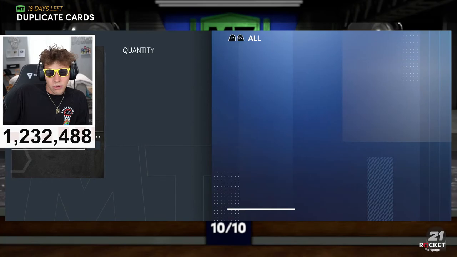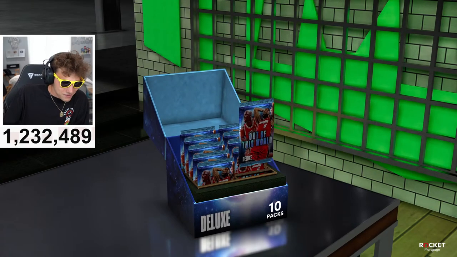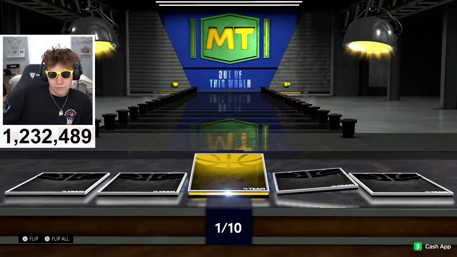Hey, dude, we get so many MT from these packs, though. Literally just from quick selling. Like, we're gonna be able to buy these cards. For sure. Let's do a pink pack. We can do that.